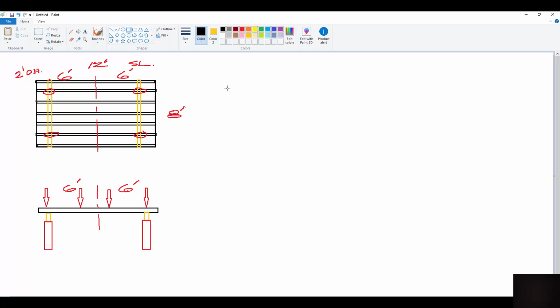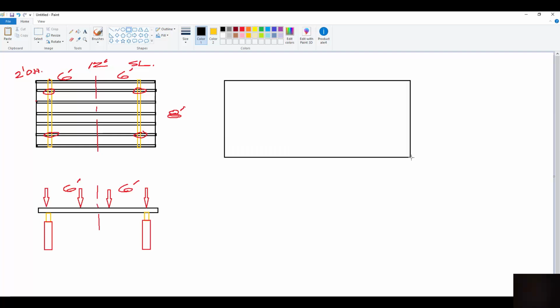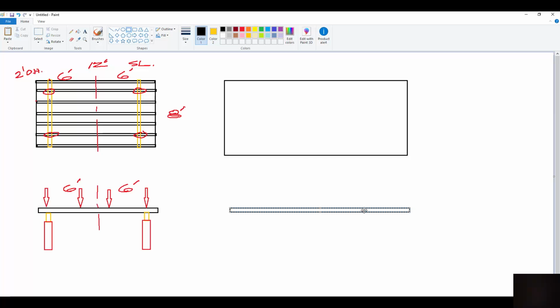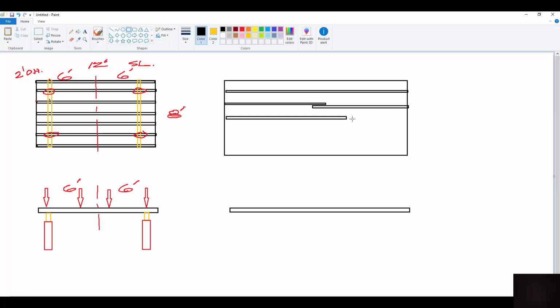So let's take a look at an oversized deck, something that has a lot of distance to it in one direction. There we go. Let's do something like that. And in the framing or the side view, you'll see that we have joists. And we always show it as one long joist member, although they could overlap in the center. So my joist within this space would span the entire length. In actuality, depending on where the beam is, your joist may not be that long. You may have one that comes up to that size, and then another one that would come right beside it and overlap the beam.